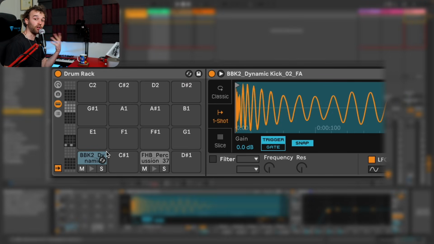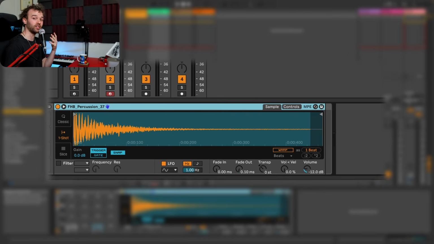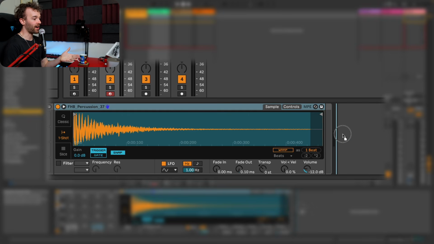And potentially I could add a reverb just to the snare. And as with other types of racks, it's really important to click and drag the device so that it lands inside of the rack, not outside of it. We can also get access to specific mixer controls for each chain.